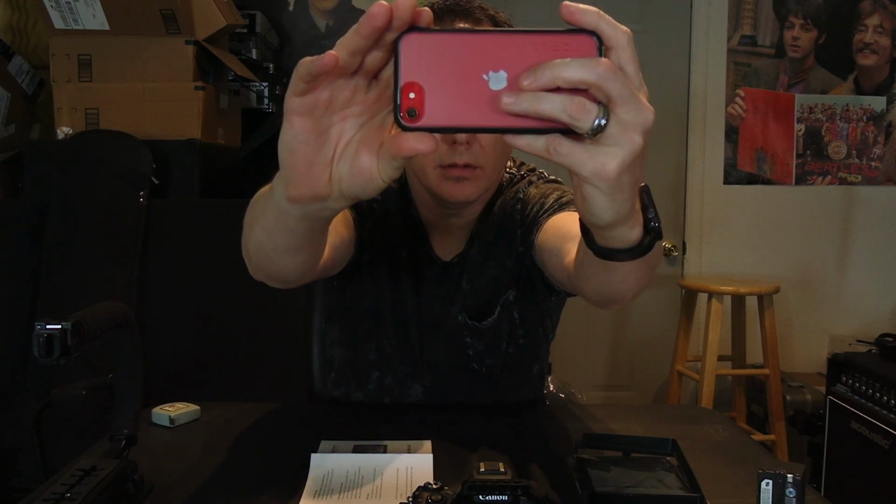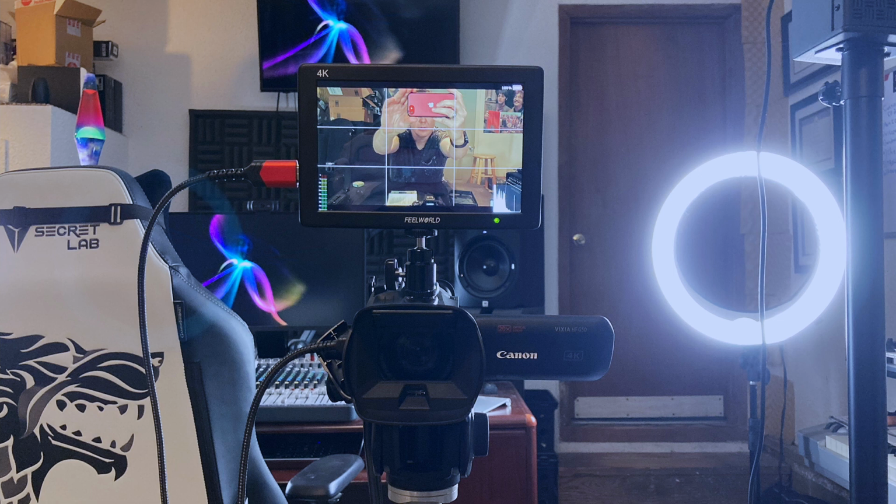I can see the histogram on the lower right hand corner of the monitor, and I can see my audio levels on the lower left hand corner. I can also see my battery power on the upper right hand corner of the monitor. And that looks something like that. I'll share that in the video.